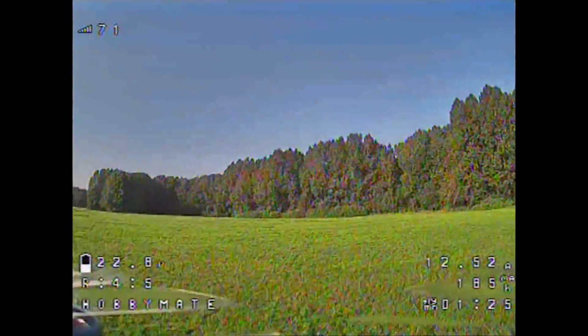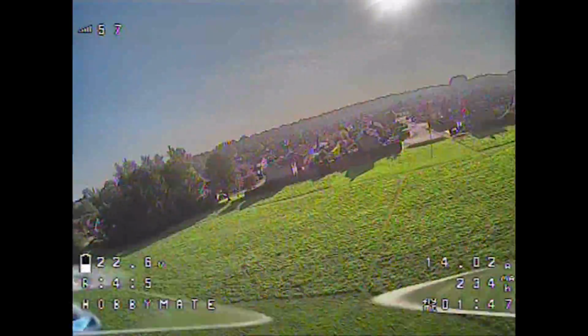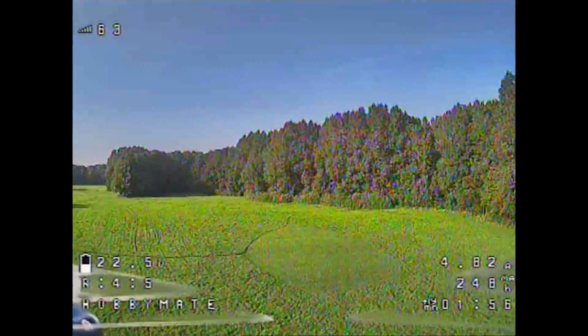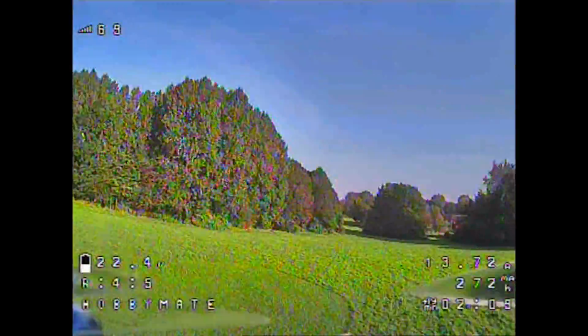And my feedback to Caddx would be, if you have a camera that's got a 4x3 sensor, then why not make the best of both worlds for both 16:9 goggle users and 4x3 goggle users? You could have the full field of view in 4x3, and then you could do your dynamic stretching for 16:9. But they haven't chosen to do that. You lose field of view. Now, maybe it's got something to do with the patent of having dynamic stretching built in a camera. I don't know, but I thought that was just HD. Maybe I'm wrong. I'm not in a position to talk about that, but that would be my feedback.